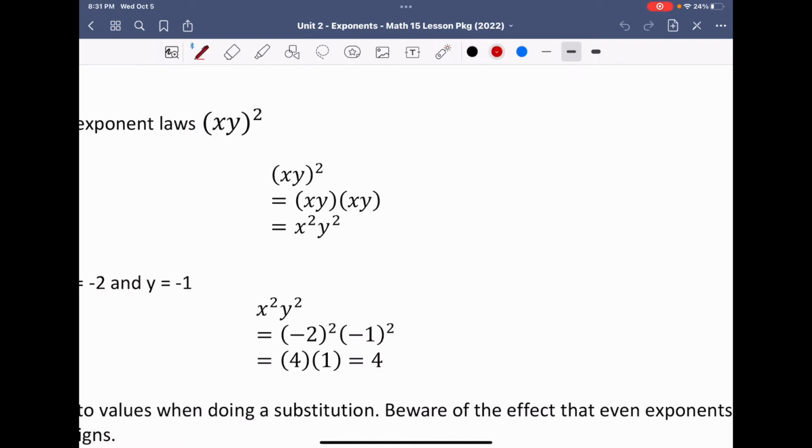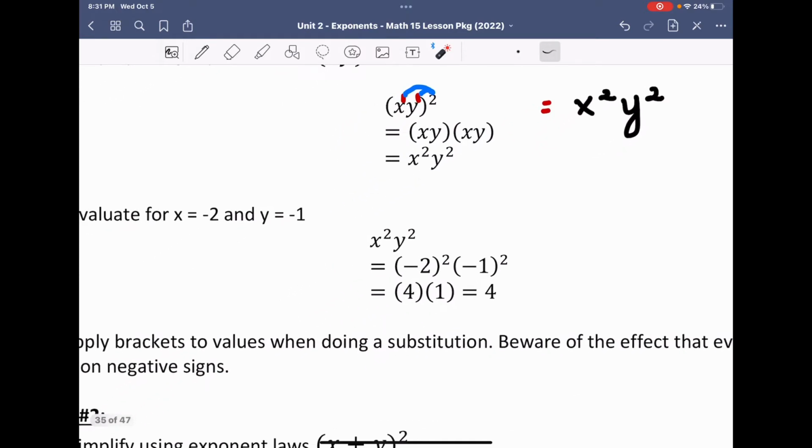So off to the side, I'm going to say this is equal to, well, by power rule, we know that the power on x and y are both 1 if they're not written. And we can distribute this 2 to both of those, meaning I have x squared and y squared. So if I wanted to use power rule, I could do that, or I could use product rule, but I would first have to expand this out, knowing the squared means to do the following.